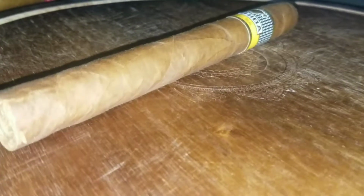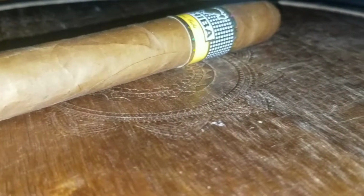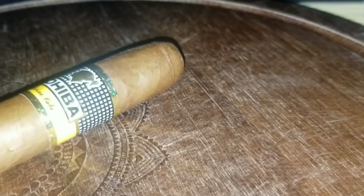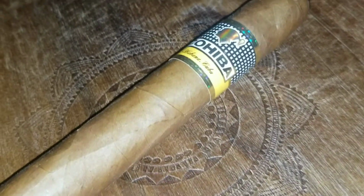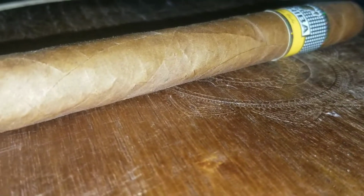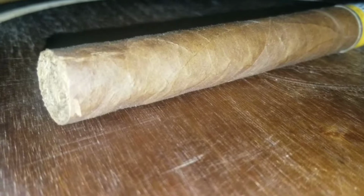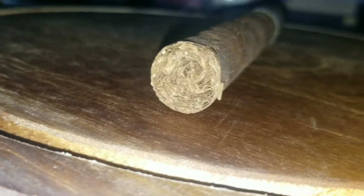The Cohiba Espléndidos is a cigar which came to the market much later than the Sir Winston and was released in 1989. This cigar is part of the Cohiba Clásica line, which is supposed to be a more medium to fuller bodied profile. These Espléndidos come in a varnished boîte nature of 25 cigars, but were previously a varnished semi-boîte of 25, which was discontinued in 2003. However, they are still released today in a display box of 15 in 5 cardboard packs of 3, which is where these samples came from.